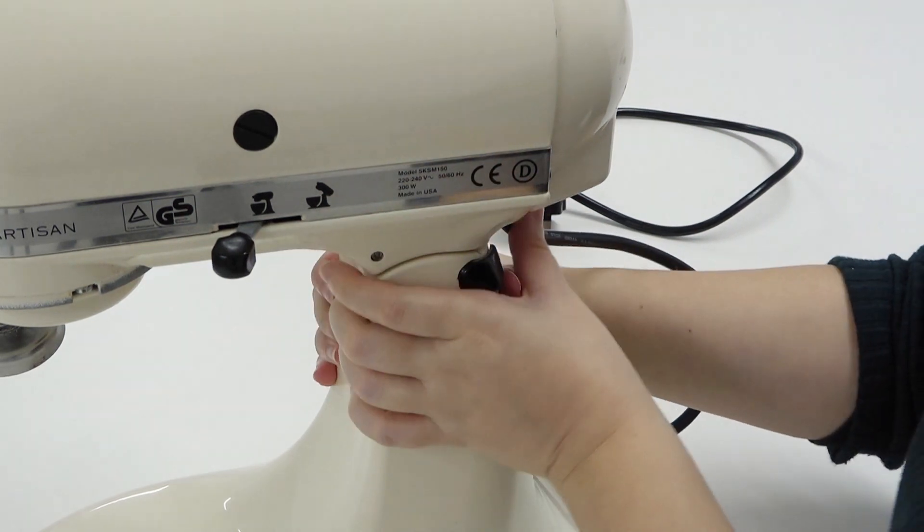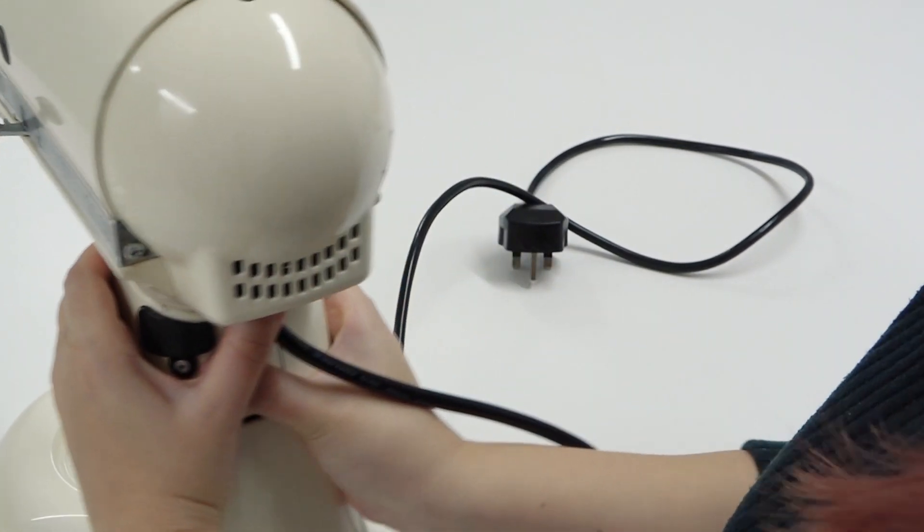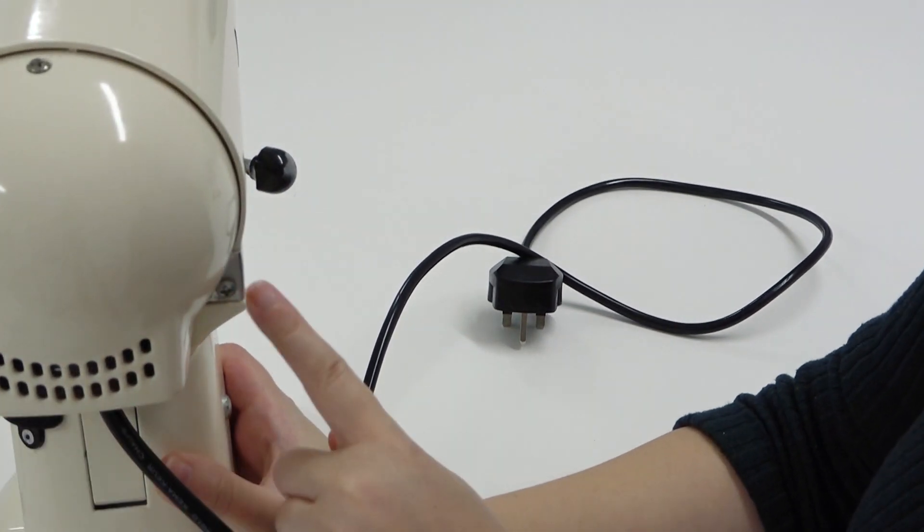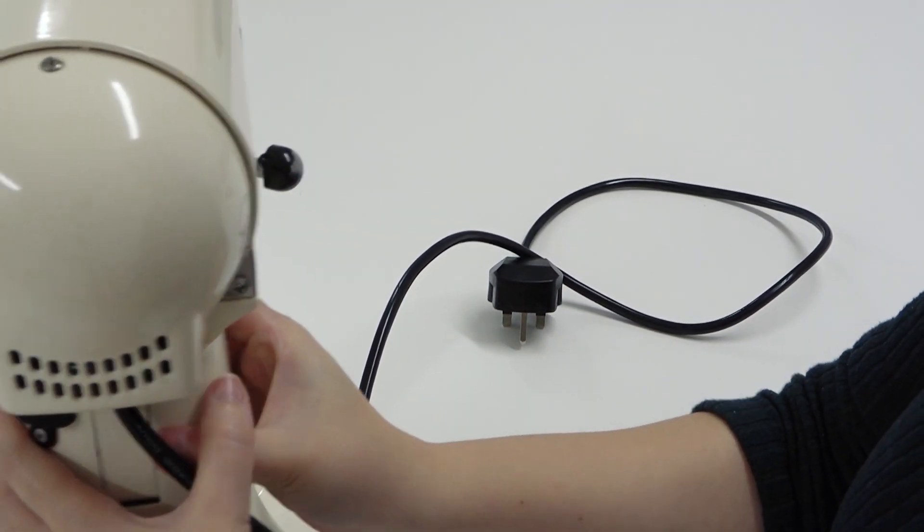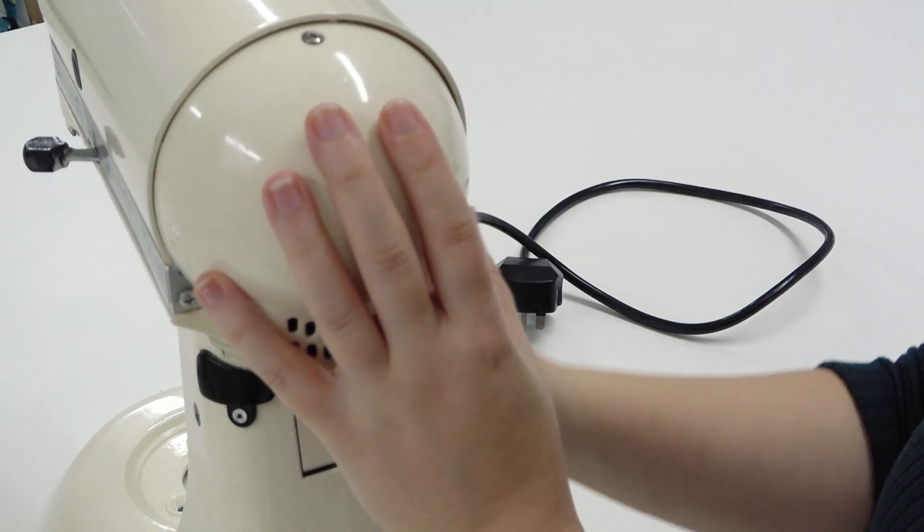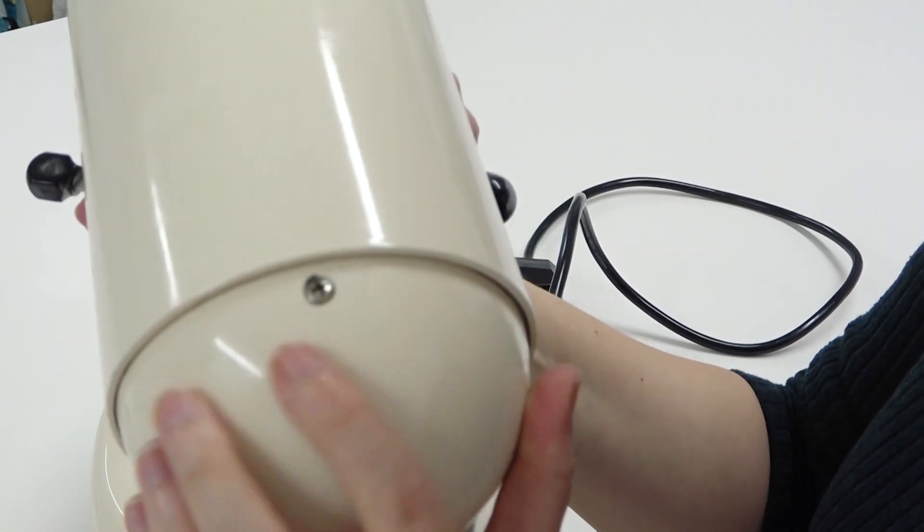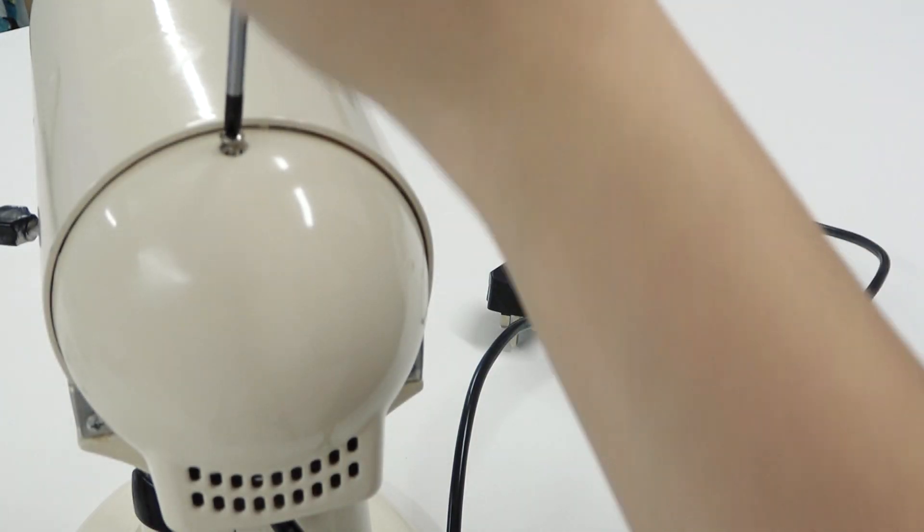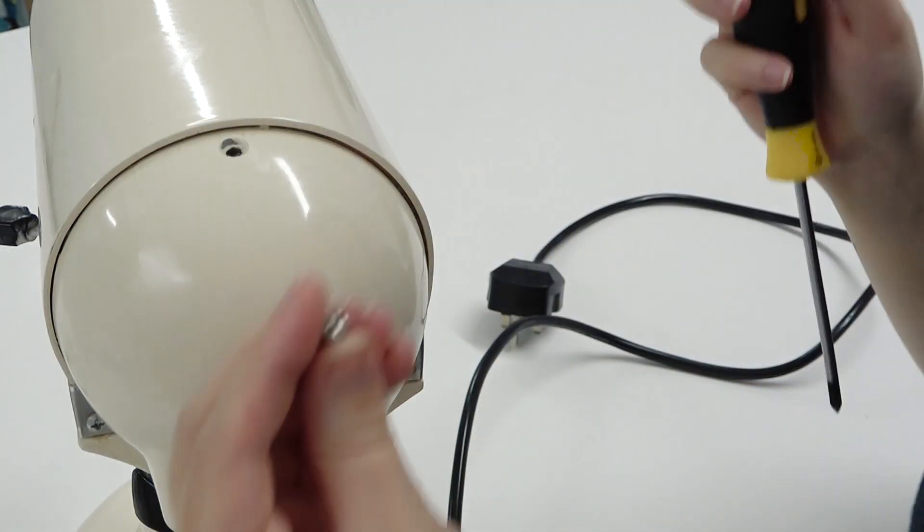This silver band can also be removed. You can see there are two screws holding it either side at the back. You can actually take that off without removing the whole back, but it's easy to do and the screw is right here at the top. We're just going to loosen it. Again, don't lose your screws, don't get them mixed up.